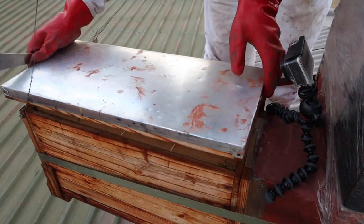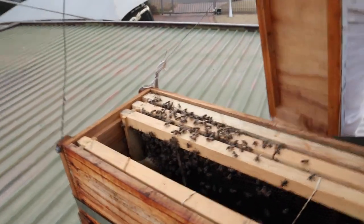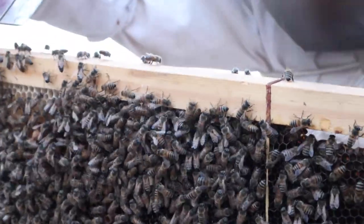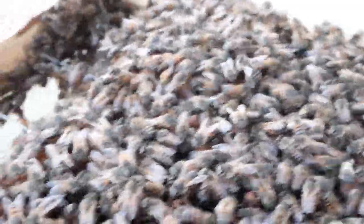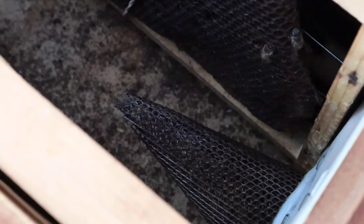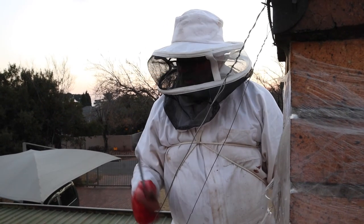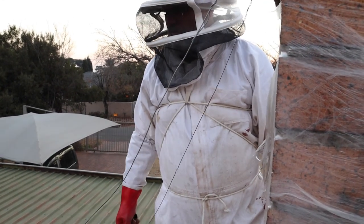We're going to pull a couple of frames and see if the queen's in there laying. If she's in there laying, we're going to pack this box up tonight and take it back to the apiary. We've got a good clump of bees. I'm just seeing bees on the side as well — I think I might see the queen somewhere down there, or that might be drones actually. There are large clumps all around, which could mean the queen hasn't moved. I'm going to speak to one of my guys — in their experience, should we take the box anyway and introduce a new queen to the colony?